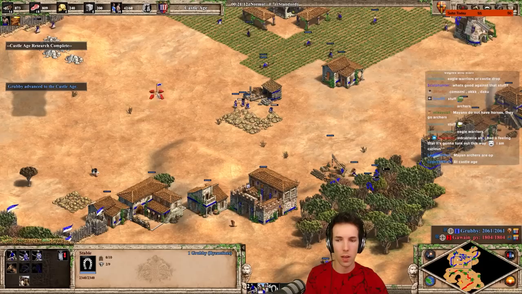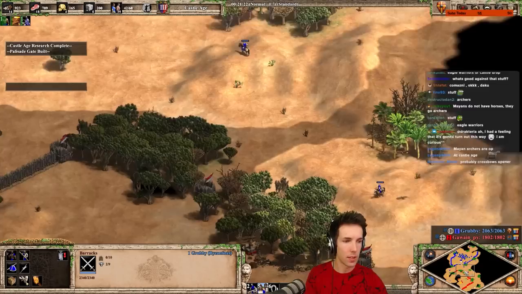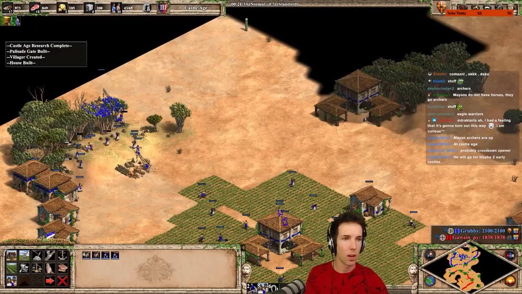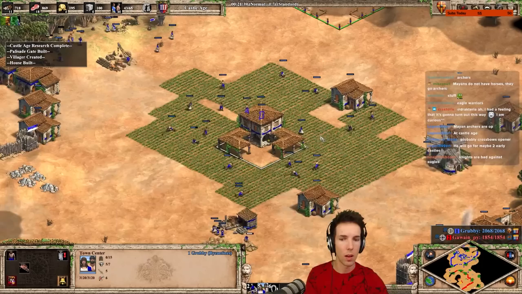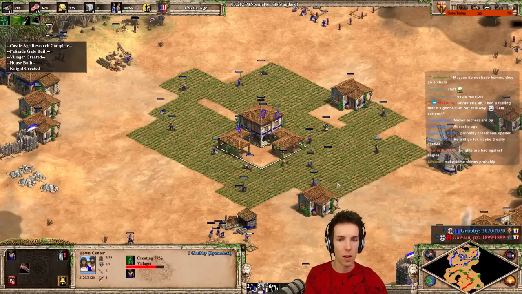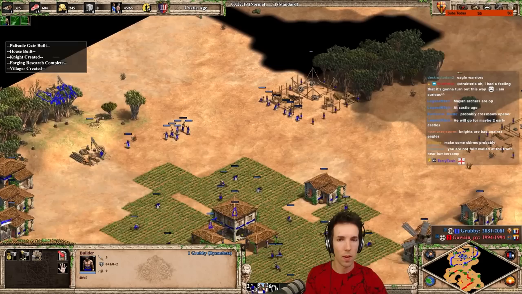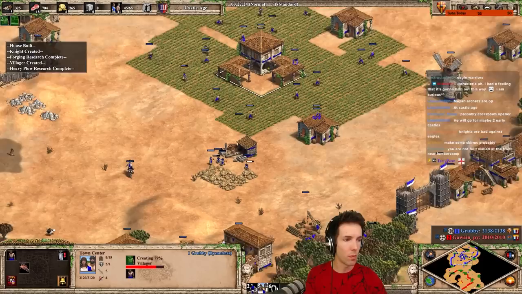Okay. Let's make some knights. I don't know what other units to make. Let's get this upgrade and this upgrade, and go double TC. You're not fully walled at the front near the lumber camp. Thank you.